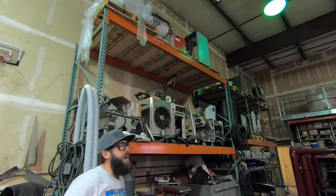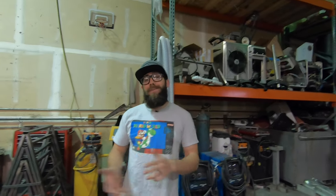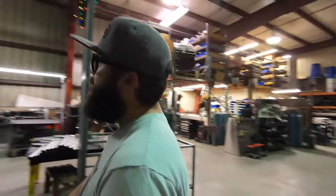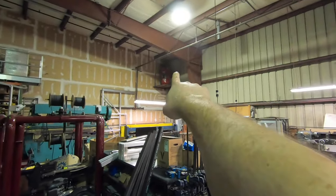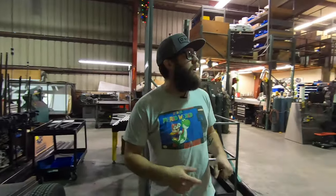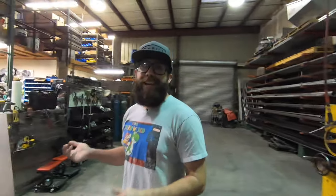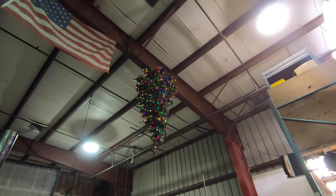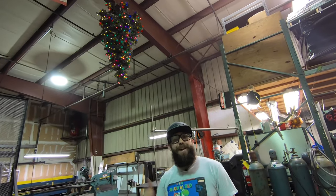Obviously we've got a bunch of storage up top for miscellaneous projects and repairs. Also, I forgot to mention the other main air compressor in the shop is actually way up in the corner — that Husky — and that thing is a workhorse as well. It's always cranking, but up in the corner it doesn't make too much noise. Just something to point out — you guys might've seen it, or maybe not — the Christmas tree. It's sort of a trademark of the shop. Had a lot of comments on it, but if you haven't noticed, you'll see it in the background of a lot of my videos hanging up there.